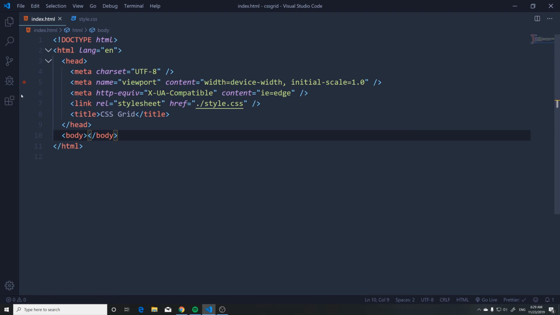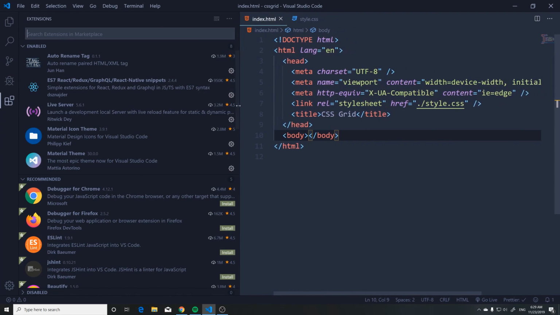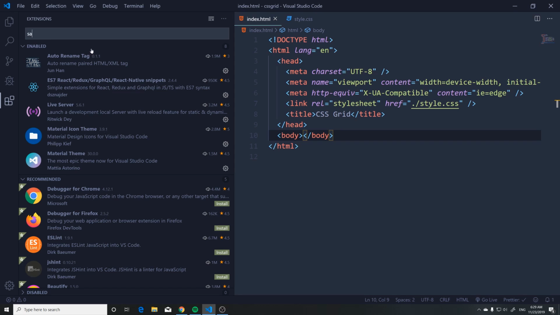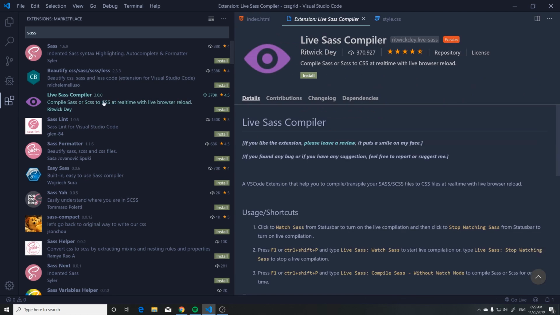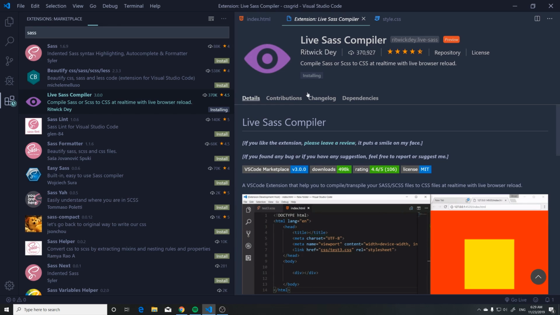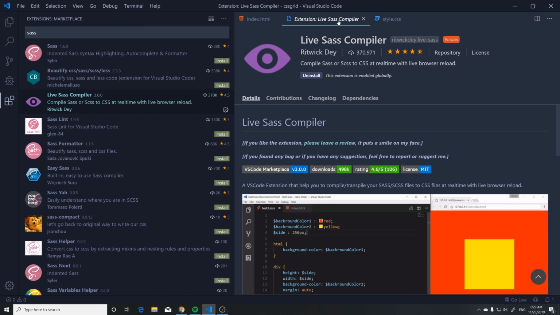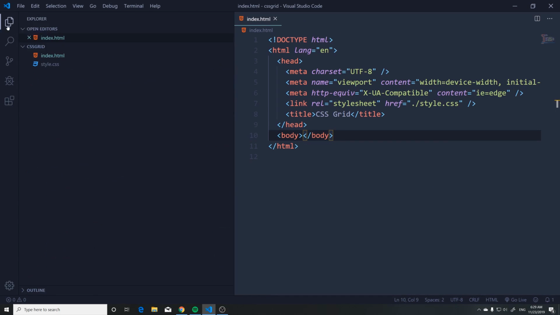And what we're going to do is actually go to the file extension tool here. Let's expand this all the way. And we're going to add something called, let's just search SASS and see what we get. Okay, so this is what we get if we search SASS, and you're going to see one called Live SASS Compiler, and this is what we want. So let's click on this and hit install. And we are done, that's all we need. So now we can close this up here.